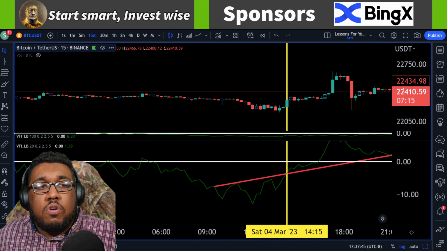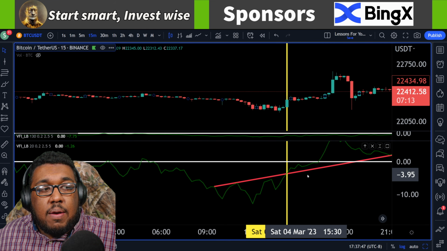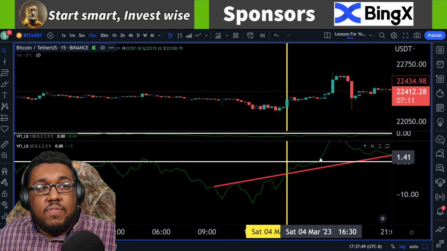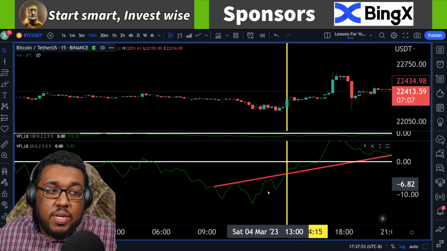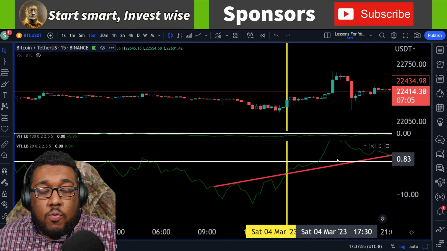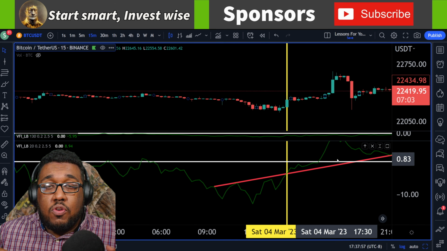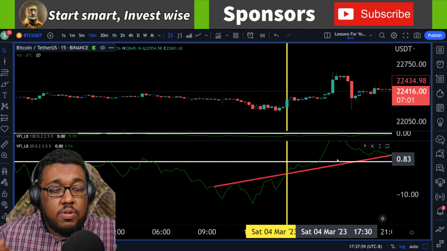Again, you're looking for a reason to buy, but it's usually a great opportunity to get ready for a breakout above the zero line here. But this usually happens ahead of the zero line breakout because you're only going to be looking at these beforehand, or a regular head and shoulders if you're above the zero line looking for a short opportunity.